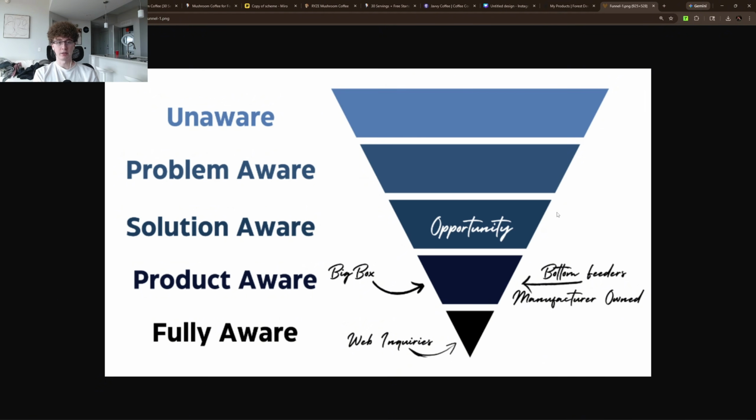Middle of funnel ads take place around here. This is all native. This is all top of funnel. Top of funnel does not mean native, but native means top of funnel. There are multiple different kinds of top of funnel styles you can run, but native is just the most popular. Don't think that native is the only option here, but it's the one that I use.